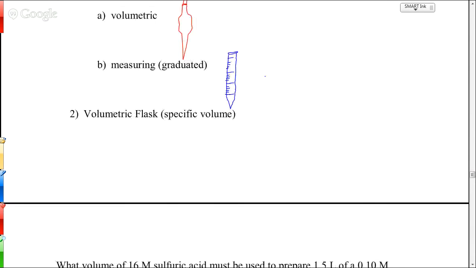Okay, and then the other really important part that we haven't used yet is a volumetric flask. Have you seen those before? It kind of looks like a regular flask, but with a rounder bottom and then a really thin, tall neck, and it also just has one line on it. And just like a volumetric pipette, this flask is used to contain a very precise volume of liquid. So when you fill it up exactly to that line, where the bottom curve of that liquid is right on the line, that means that you have exactly whatever it is, 25 milliliters or 500 milliliters or a liter. You can get really big volumetric flasks and really precisely measure large amounts of solution.